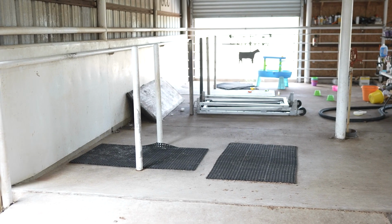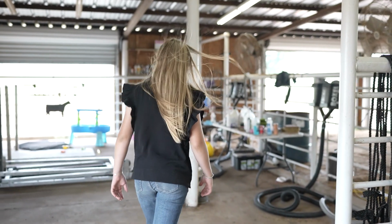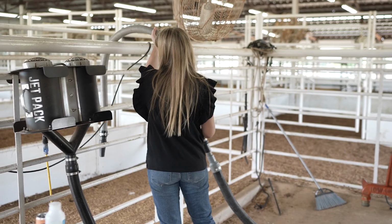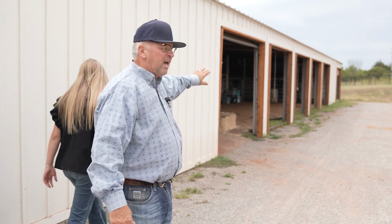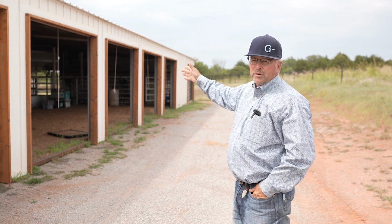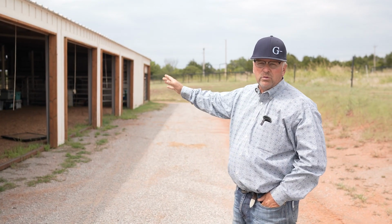And we wanted it open for the summer. We can close this whole barn in, so if it's super cold on sale day, we got 10 or 12 roll-up doors, so we can really adjust the temperature in here for the sale. And then this is where we can drive the truck and trailer in when we're going to a show, and we can load cattle here. So building this barn was huge for being prepared for the storm. You could have all your little heifers in there if the weather was that bad.